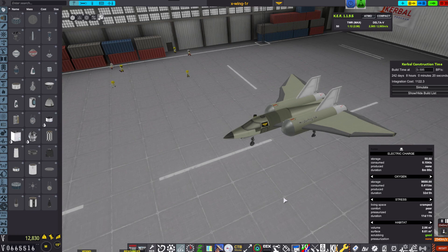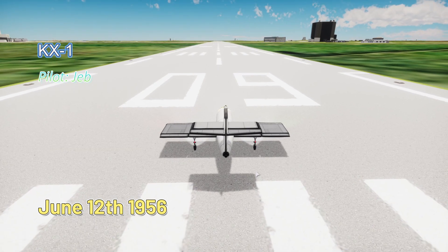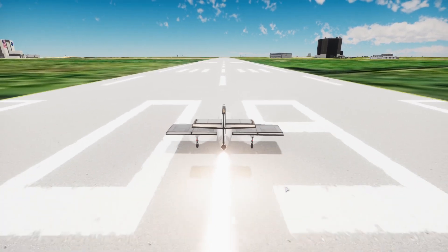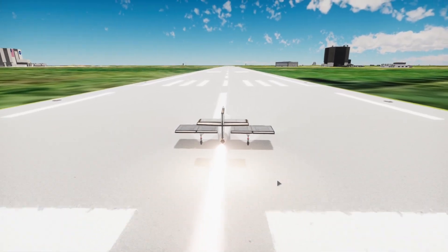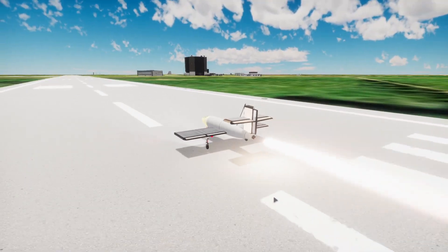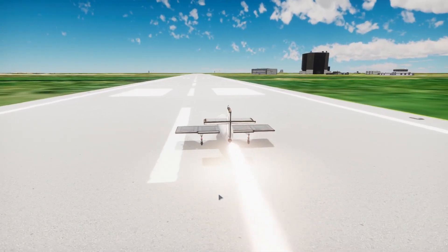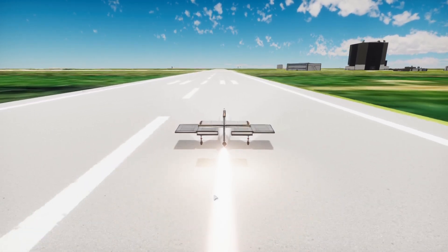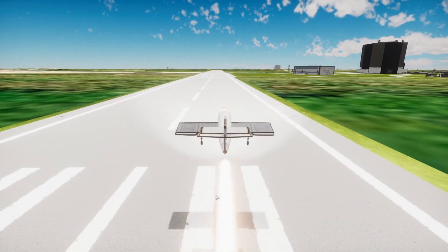It'll take 242 days to build. Jeb with the KX-1 simply needs to take off — no airdropping this time — climb to 33.5 kilometers, and land anywhere, which he's good at, because he's never landed on the runway yet. The plan is to head north from the Cape, hopefully come down at Langley or Wallops, and actually land on the runway.